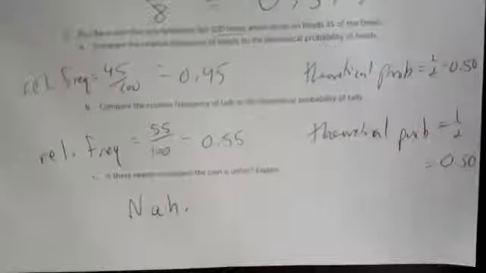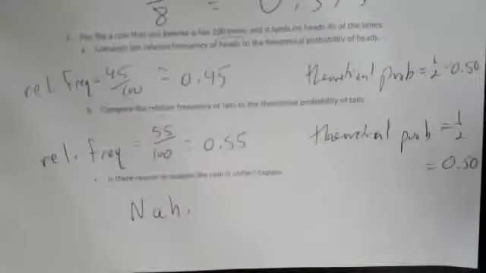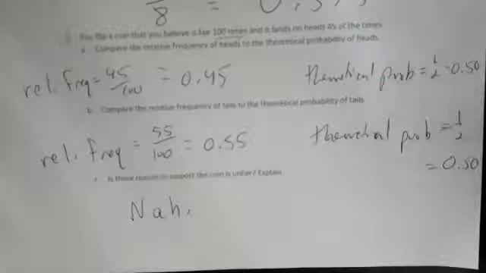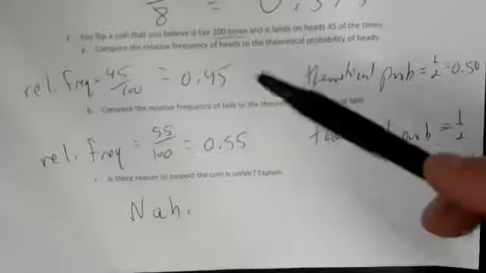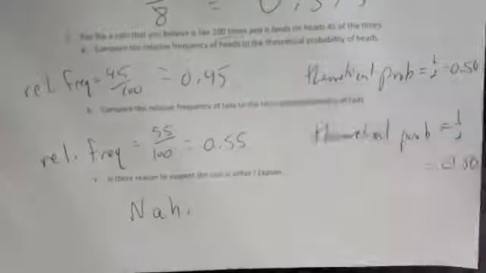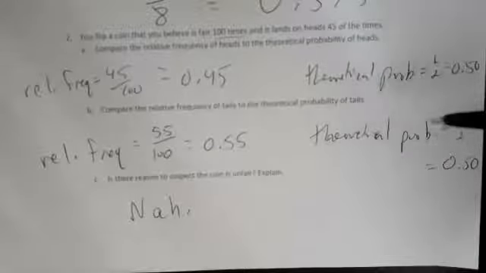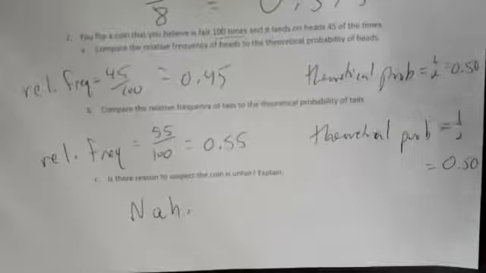But if you wanted to say, relative frequency is not going to be exactly the theoretical, right? This is an ideally fair coin. And in reality, are coins really fair? Not exactly, right? They might have a little bias to them. And even if they are fair, this still can come up. Even if it is completely fair, even if it's equally weighted and has equally probable chance of getting flipped.